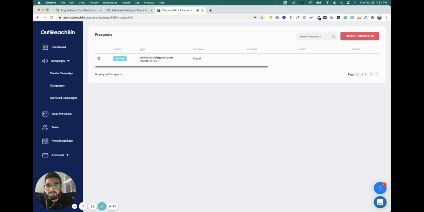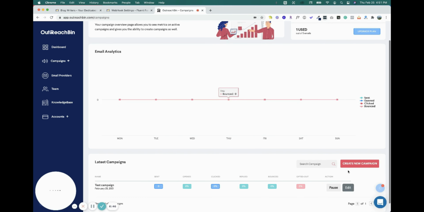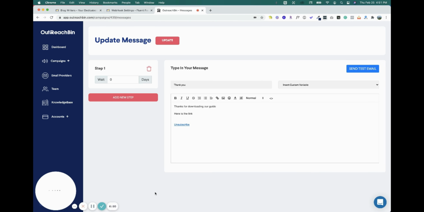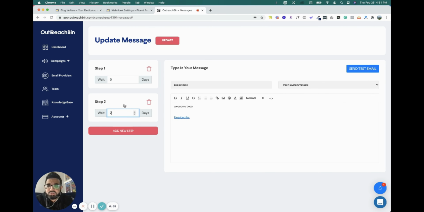But for now that I've been added, whatever campaign is running, whatever steps have been running, and there's a 5 to 10 minute delay usually, but these emails then start getting sent out to all new prospects. If there was a multi-step sequence here, I could add anytime again, 2 days later, put in another email, and I would be able to set that up and update it. And then 2 days later, the prospects would get the next email and the next, and you could add as many steps as you like.